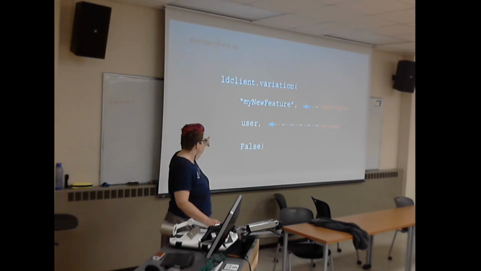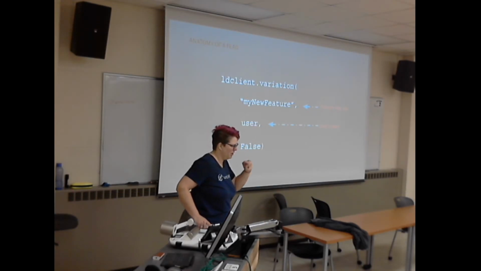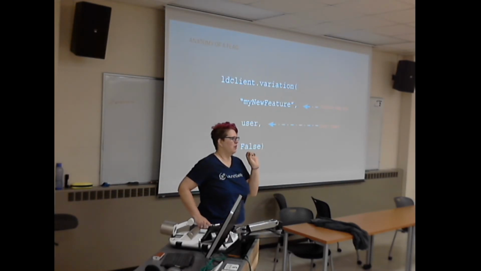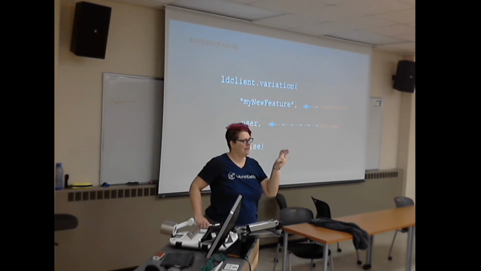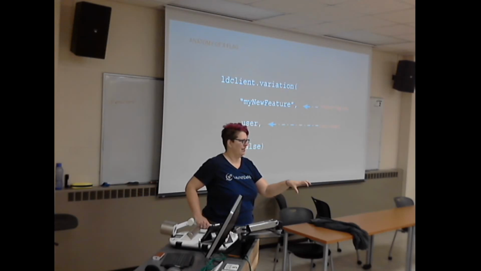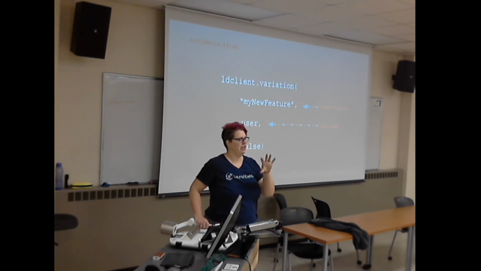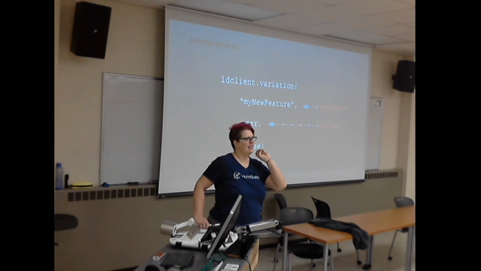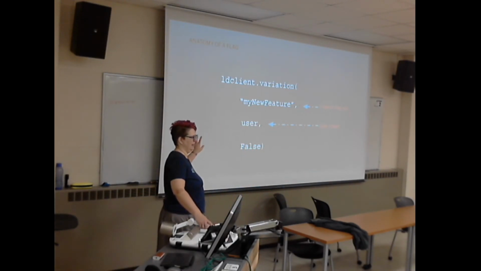And this is the user object. And we call it the user object. We are working to change the name because user object is not big enough. It's basically an evaluation context. So user object could be an IP address, it could be a server, it could be a range, basically if anything is addressable and can send a response back, it could be a user, right? So user object, what do we call this thing that you want to address?